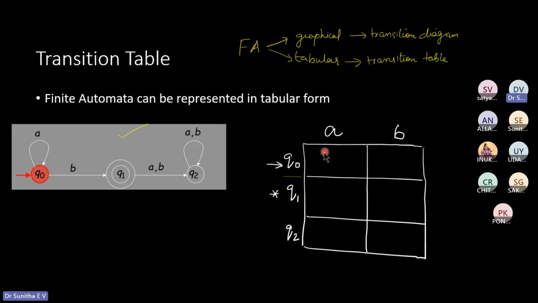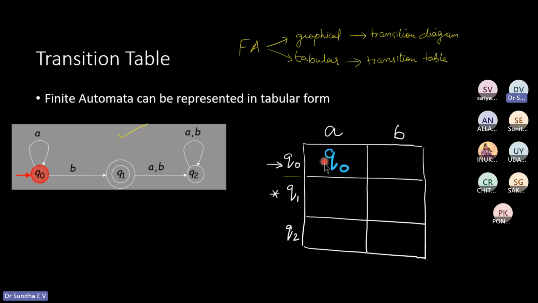So we have to fill every cell. Okay, here this first cell means that if the machine is in state Q0 and if the input is A, which transition it will take and which will be the next state after the transition. Okay, so machine is in Q0 and the input is A, what will be the transition? We can check in the machine. If the machine is in Q0 and the input is A, it will be a self loop. That means the machine will be in the same state. So the next state will be Q0 itself.